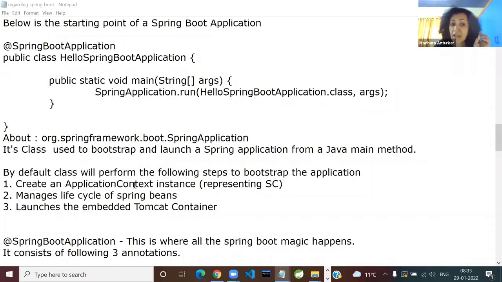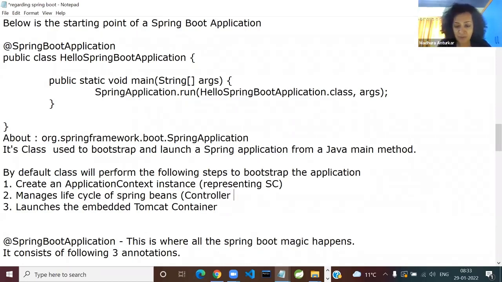So the point is, application context instance, earlier we were creating. So who is now going to create that? This Spring application. And what does it represent? It represents your Spring container. And this Spring container, which is launched from the Spring application, is going to manage the life cycle of Spring Beans. Give me which are the Spring Beans we are using. I'll give you the choices.